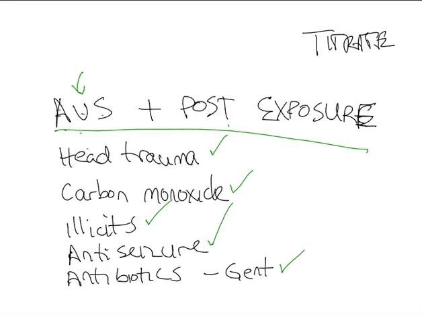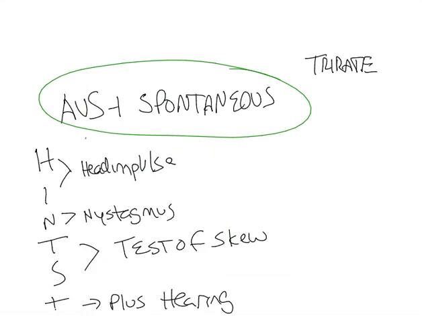Now, if it is spontaneous and there isn't any of these exposures, then that leads us to something called AVS plus spontaneous, in which case you need to do the following. You need to perform a HINTS exam. And a HINTS exam is basically combining a few physical exam findings that physiologically are there before you can see the anatomy of the stroke. So before you actually have ischemia or infarct to the tissue, you're going to start to see these findings.